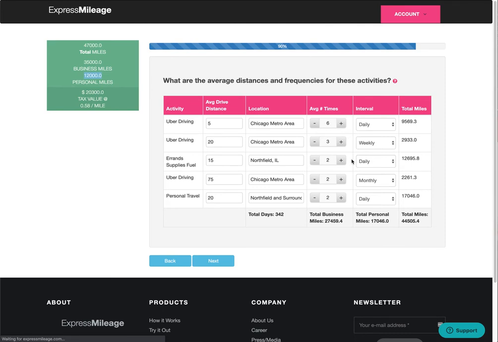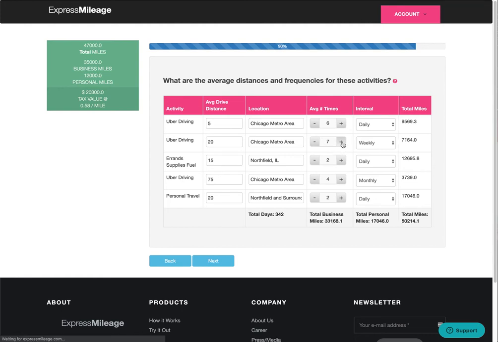We can always trim the log. But if you go lower, the system will only generate what you tell it to, so it's going to generate less than what we actually need. Okay, so I need to add in a couple more drives here. I'm now at 28,000, and we'll add a couple long monthlies that go in there. And it looks like I probably need another metro area, larger. Here we go.